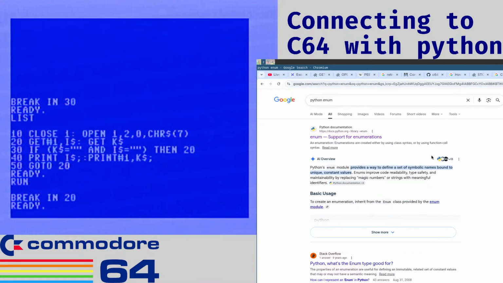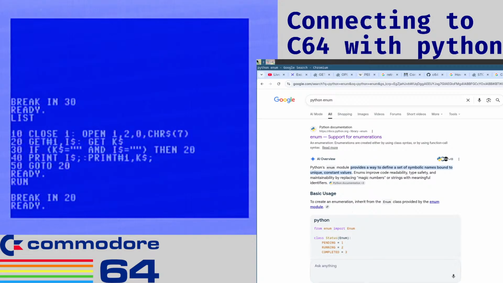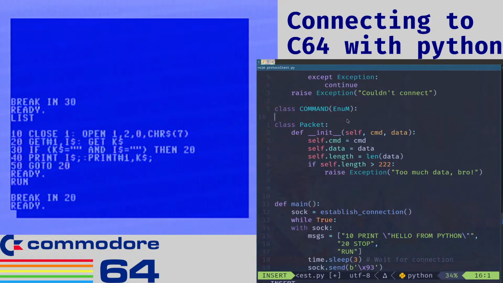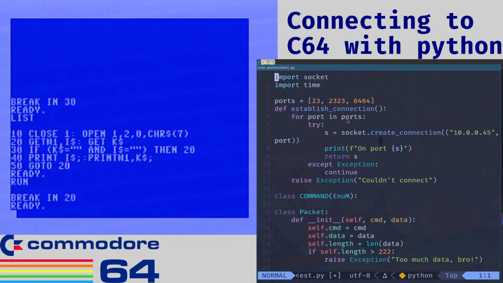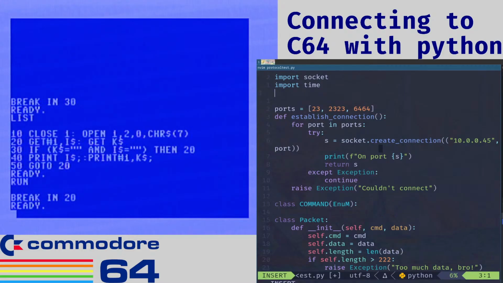Okay. Yeah, I have to import it: from enum import Enum. Perfect. Things I should know, given I'm literally a professional Python programmer. Oh man, I'm so stupid. Oh man, I can't even type. From enum, import Enum. Okay.